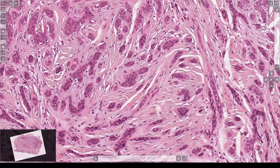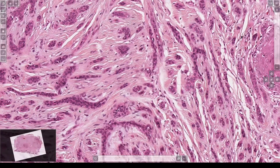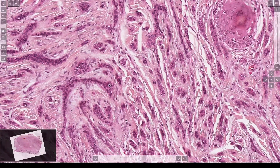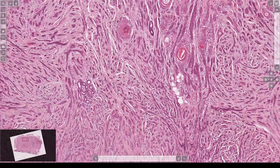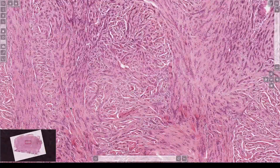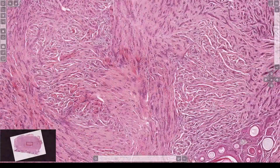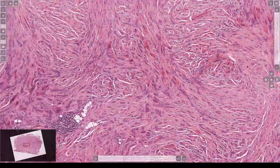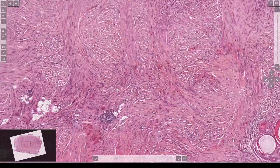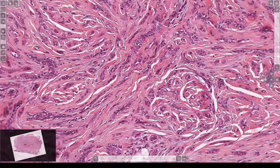Here are the cords. You can't tell if they have ducts or not. Is there a duct in there? Maybe. As you go down there, those are ducts — but that's an eccrine coil that's entrapped. Usually when you go way down deep, the tubules will start to open up and show some duct spaces, but you have to hunt around sometimes for a while, and it can be quite challenging to see. This is why it's really hard to diagnose these on superficial biopsy.